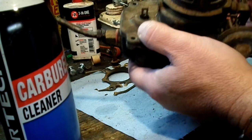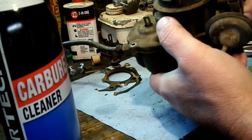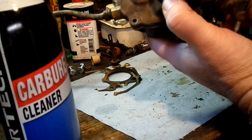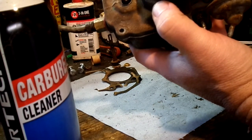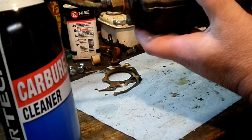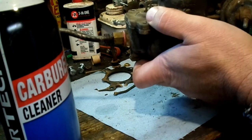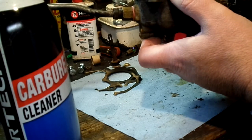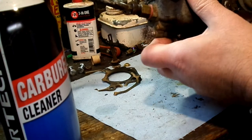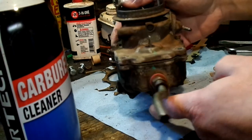So yeah, what happens is when you start it, you got full choke, and as soon as it sees vacuum to this pull off, that opens it up a specific amount, and then the mechanical part of the choke linkage takes over. So this just opens it up, that initial startup, so it's not over choking. And this is a later model carburetor. I think '64 or '5 is when they started using that. The earlier Carters, same design, but instead of having an external vacuum pod, it was actually inside the carburetor. So just a very minor difference. All right, let's go back out to the van.